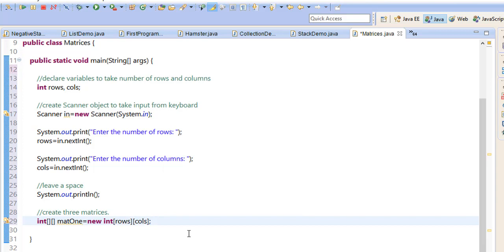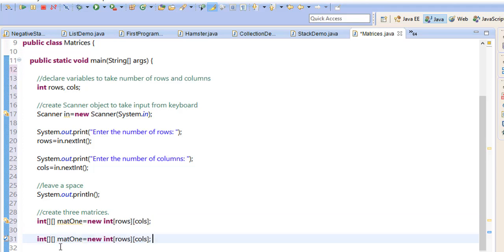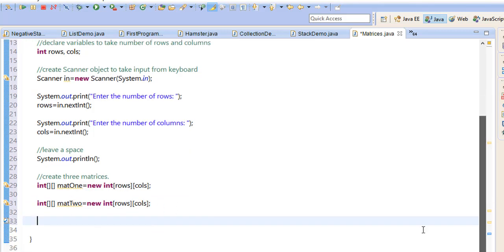I'll do the same thing for matrix2, and then the last one. The last one will hold the result, that is, after adding or subtracting, the resulting matrix will be here.